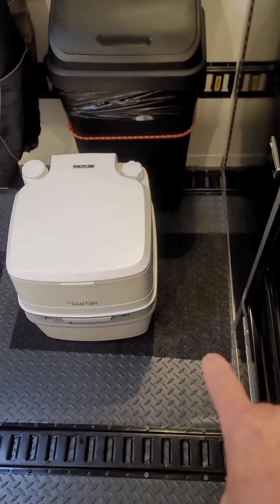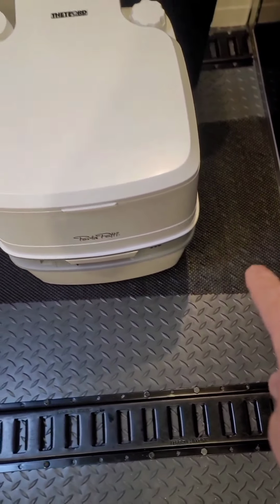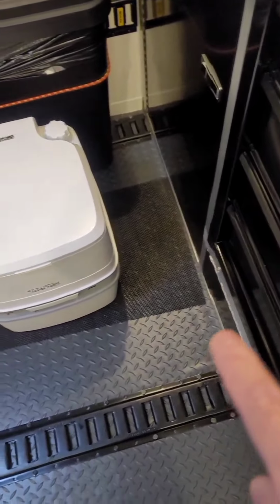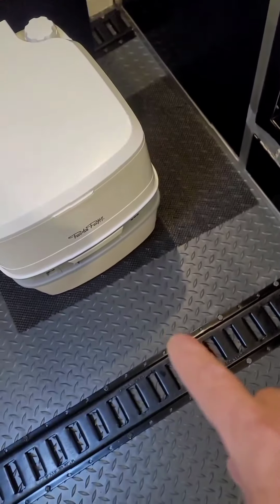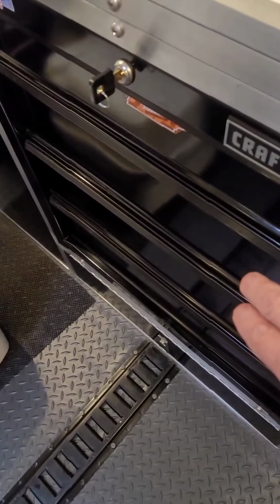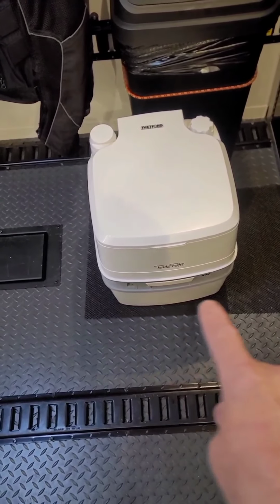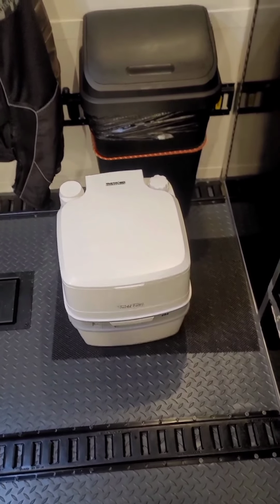And as far as this portable toilet, guys, this was a huge saver. We love it. And the mat that it's sitting on is actually the tool mat that came inside this toolbox. For those of you that watched the series on the trailer, you'll know that I ended up using rollout flooring that looks like this, but it's a foam, almost like an anti-fatigue foam, and I just bought it cheap. Picked it up at one of the big box stores and cut it and used it as drawer liner. That mat just sits on the floor, and it's that tool stuff, so your tools don't slide around. So I just set that on the floor and set the toilet on top of it. It never moved the entire trip.